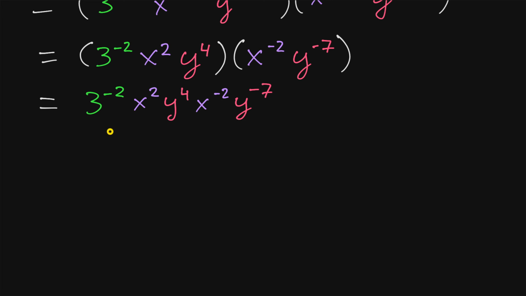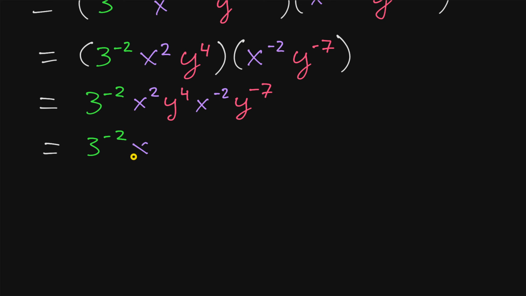Well, the most logical way to rearrange this is to have those factors that have the same base beside each other. So we want these x's beside each other, and we want these y's beside each other. And it's typical to arrange it in such a way so that the bases are in alphabetical order. So you start with numbers, and then you move to the bases in alphabetical order. So you're going to want to write 3 to the power of negative 2, and then you move on to the x's, because alphabetically x's come before y's.